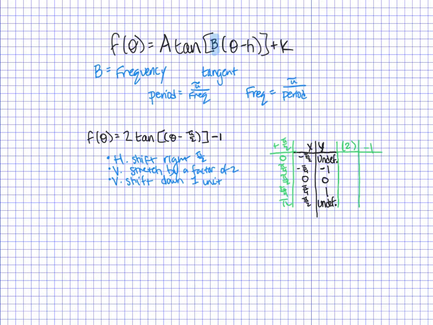The cool thing is, if I take anything that's undefined, or like an asymptote, and I try to do anything to it, nothing really happens. It just stays an asymptote or undefined. So if I take something that's undefined and multiply it by 2, it's still undefined. Then we have -2, 0, +2, and undefined. And then if I take something undefined and I subtract 1, it's still just undefined. So this will stay undefined, and then we'll have a -3, -1, +1, and still undefined.